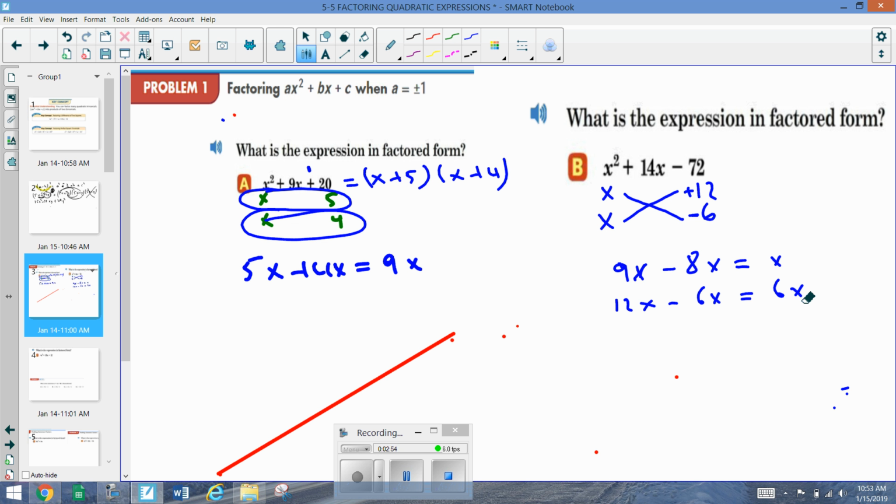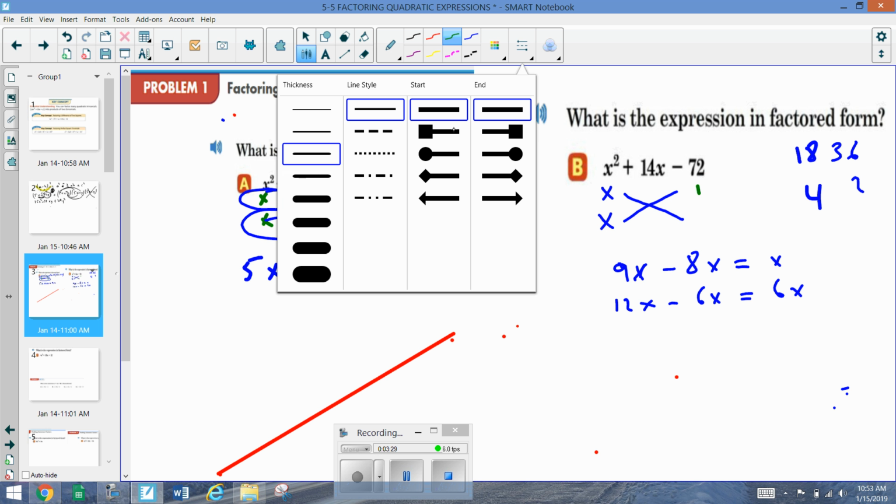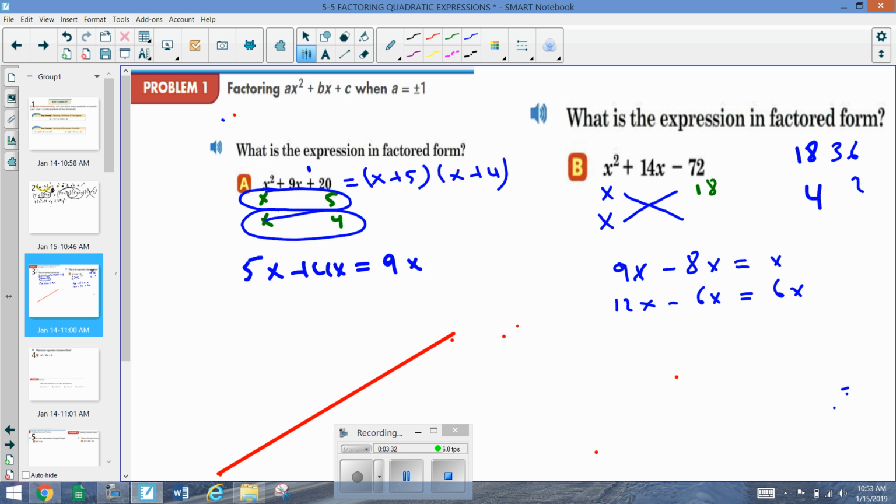Okay, I'm going to give you a clue. 72 divided by 2 equals? It could be 36 times 2, right? But when you do that, the numbers fall apart. When you divide this one more time by 2, 36 divided by 2 is 18. And 18 times 4. Let's try these. 18 and 4. Let's check.